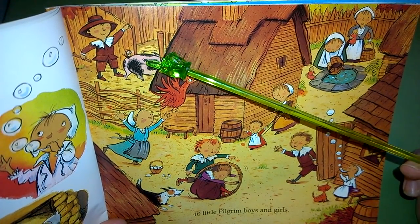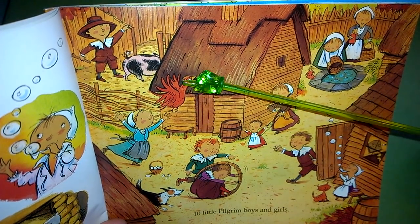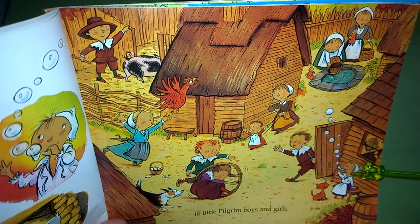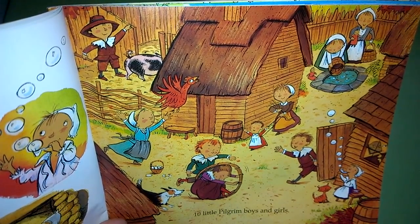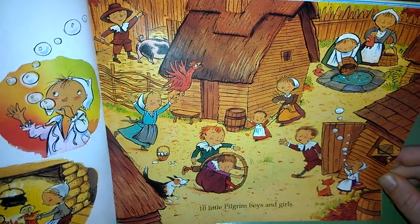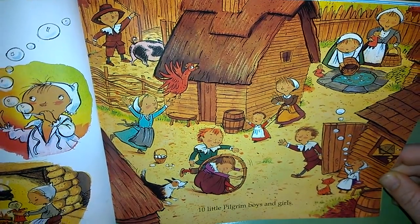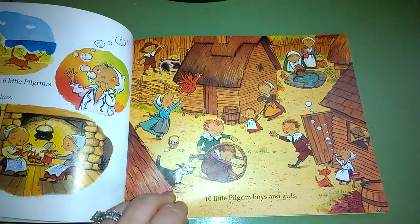The children had to help care for the animals, had to get water, had to help care for the chickens, more animals, but they did get some time to play games. And they definitely had to help with the younger children. Does this look the same as your town or different than your town? These pilgrims we're talking about in this book lived long, long ago. Many things were very different.